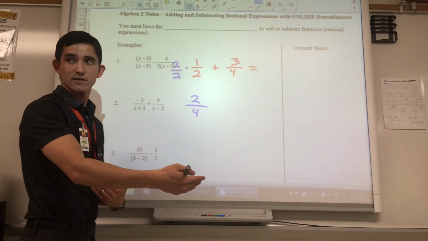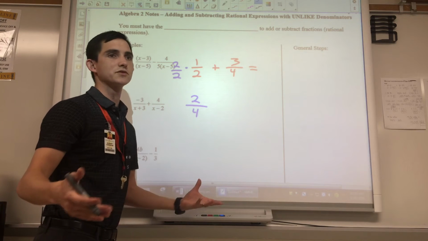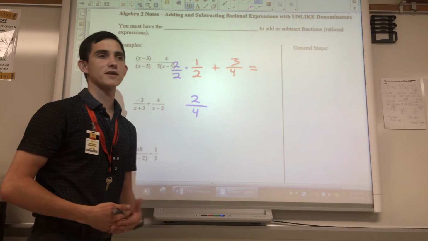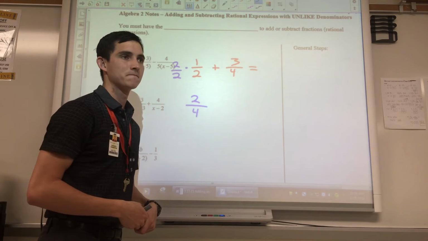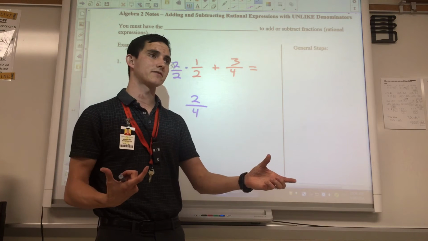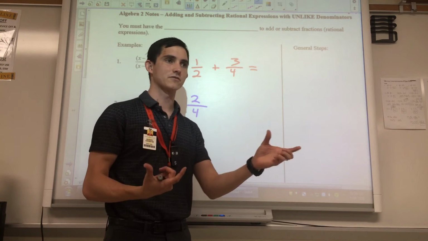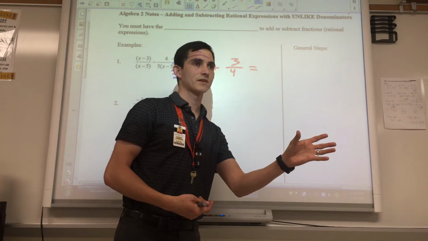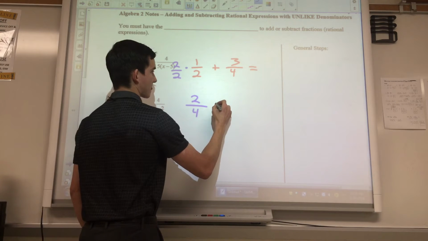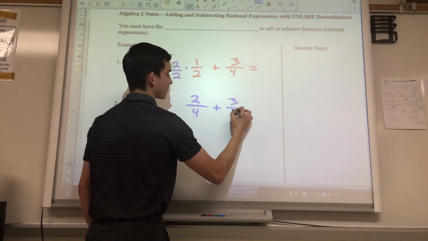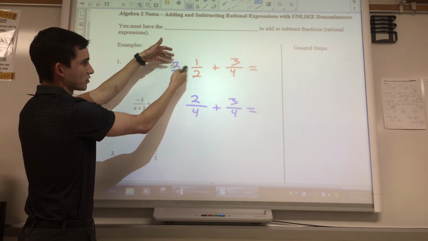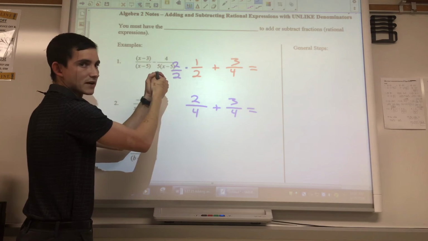If you want to check your work, this is a great rule to remember: make sure you're not changing the value of anything. Make sure you're not just randomly multiplying by 2. That's why in Algebra 1 they said, what you do to one side, you have to do to the other to keep it the same value, right? Because if you just do it to one side, you're changing the value. So the next, equal sign, don't you put plus 3 over 4. No, because with 2 over 2, we multiplied 1/2 by 1, so we didn't actually even change the value.